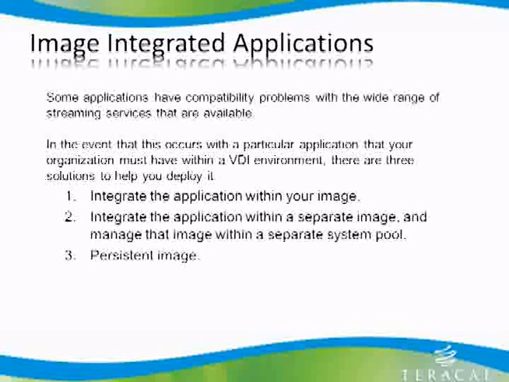In the event that this occurs with a particular application that your organization must have within a VDI environment, there are 3 things that you can do to help deploy it. Number 1, put the app in your image. Just put it in there. 2, integrate the application within a separate image and manage that image within a separate system pool. And number 3, persistent image, that thing that's really expensive, really cost prohibitive, et cetera, et cetera. So we're going to be talking about why you can and can't do that now.